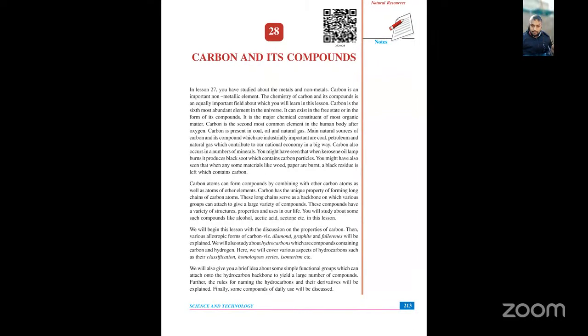Like wood, the table I'm sitting at is made up of carbon. Petroleum has carbon. You're eating a chapati, it has carbon. That's why carbohydrates. The fats, junk food, burger, pizza, it has carbon. Did you understand? So everywhere there is carbon. So in this chapter, we will learn only and only about carbon. And from an exam point of view, it's a very important chapter.